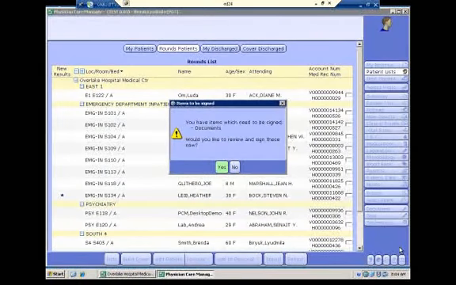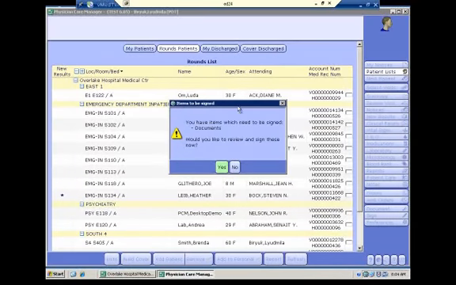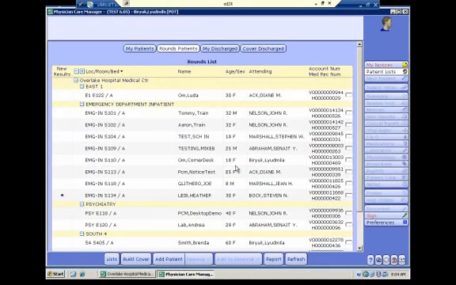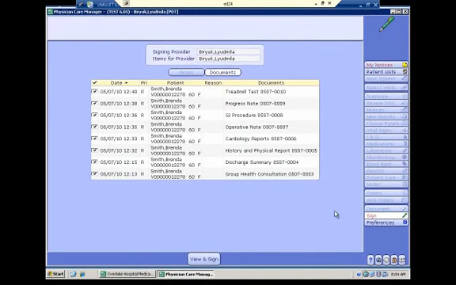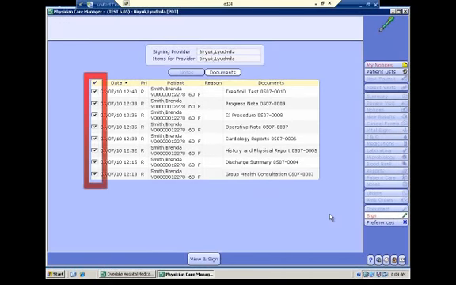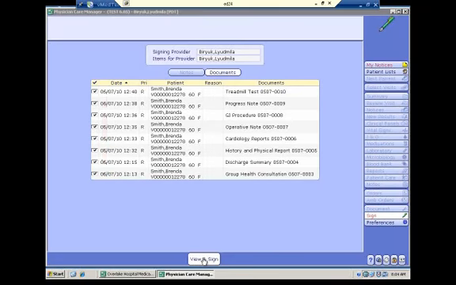When provider has reports that need to be signed, the system will prompt the provider to do so upon initial login. The user can click No and bypass this routine. Clicking Sign button will bring user into Sign List. This button will be highlighted in red if the physician has reports that have not been signed. All reports will have a check mark defaulted. Click View and Sign button to begin sequentially signing your reports.